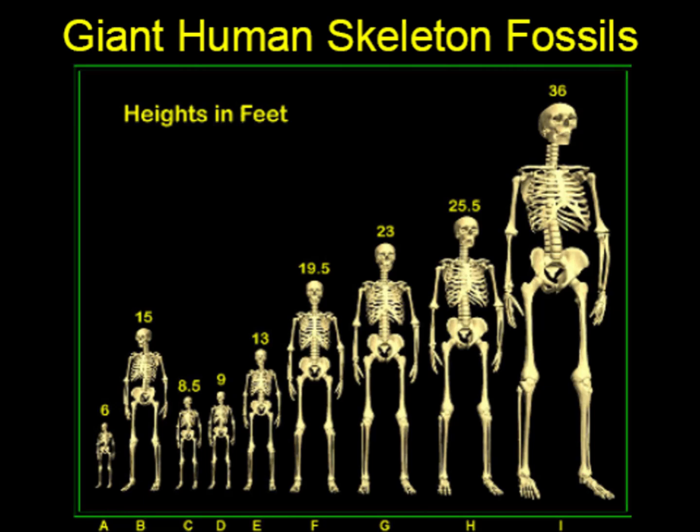The next slide is a very interesting picture that I found on the internet. These are the heights of the largest human skeletons that have been found. I didn't know of any larger than 13 feet until I came across this slide, but these are all fossils that have been found. The largest human fossil skeleton is 36 feet high. Just as we have in the fossil record large dinosaurs that were huge, we also have humans that were huge. And these were not monkeys. These are humans.